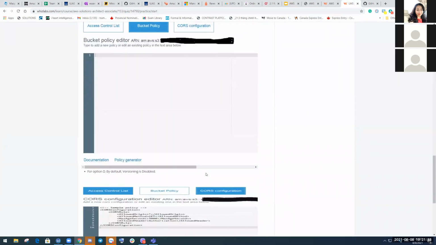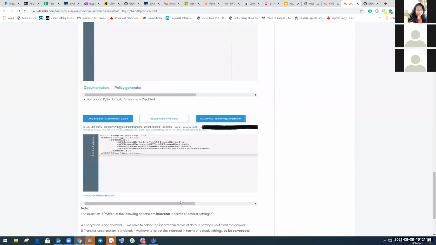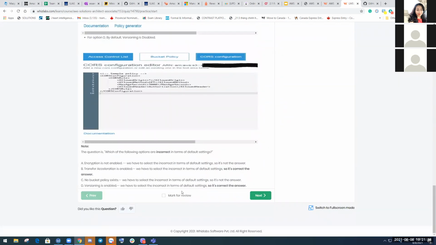You can use this link to test the transfer accelerator speed. If you open this tool, you will see, for example, if you directly upload the file to US East 1, the upload speed, and also you can see the upload speed if you use the transfer accelerator.